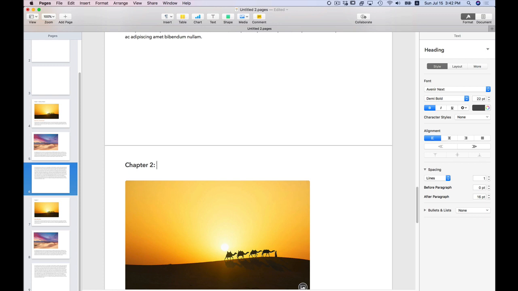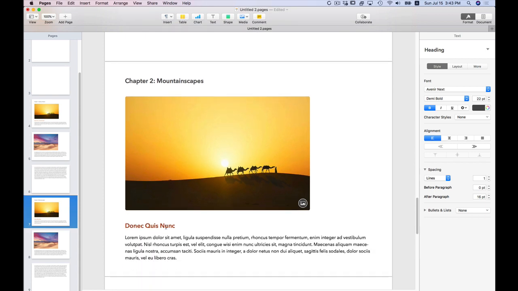This is going to be mountainscapes. And this is going to be breathtaking, scenic views.